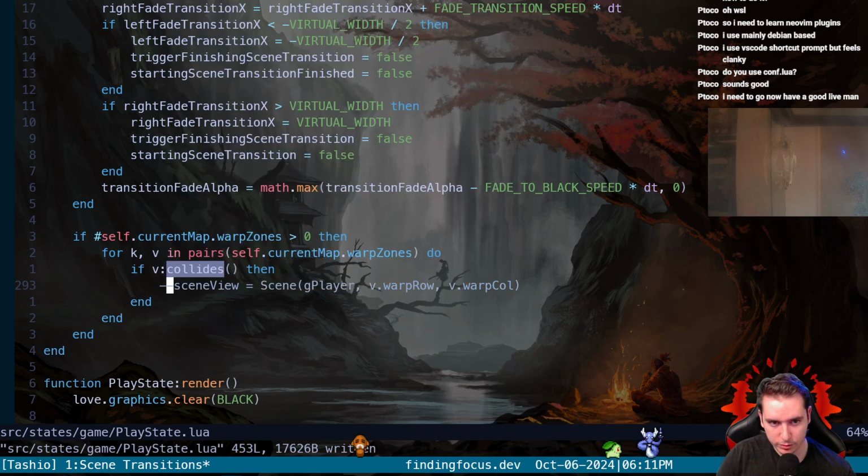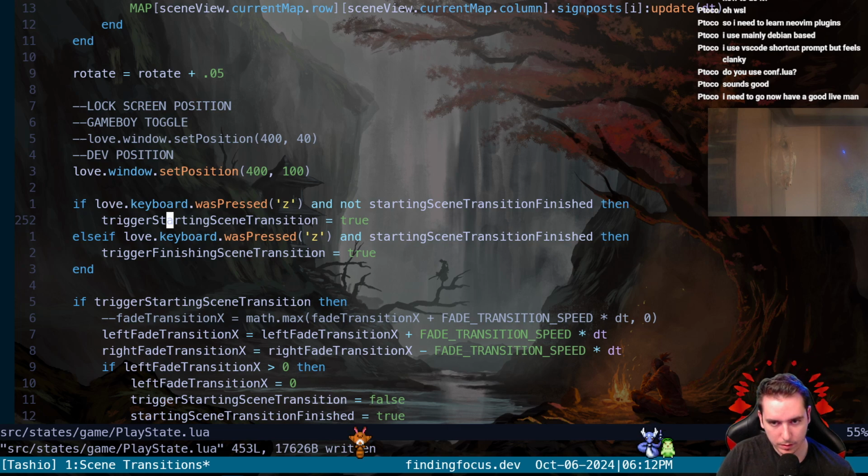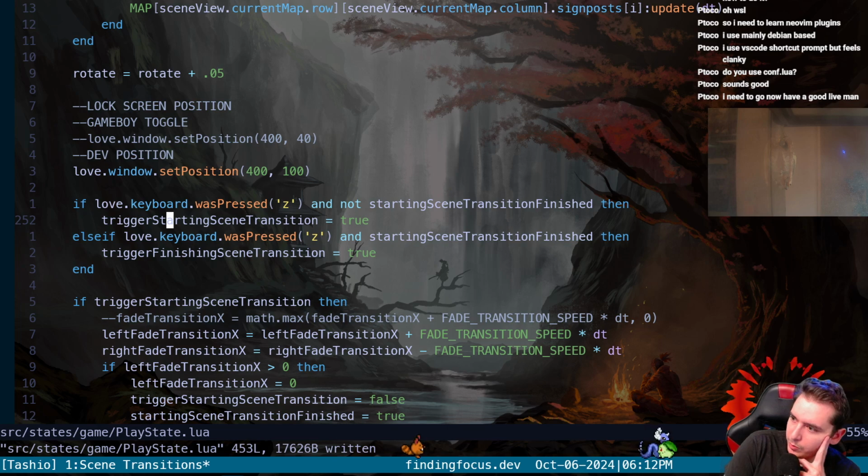But we do want to trigger the fade. See, and then this becomes weird too, because it's almost like we would need an update function in our warp zones to stop checking collision if we triggered a warp already. Because we don't want to check for collision once the warp is activated. We just want to continue on with the warp.